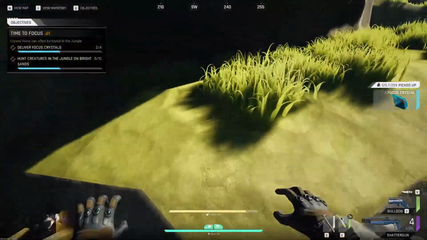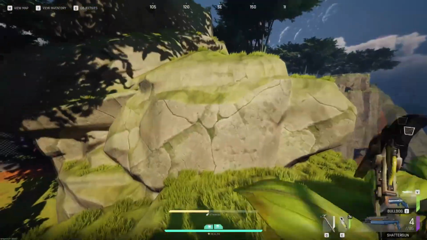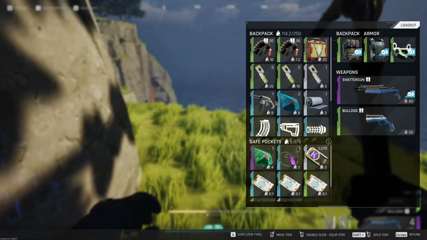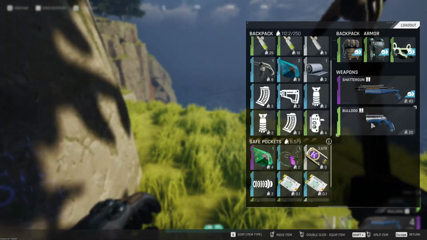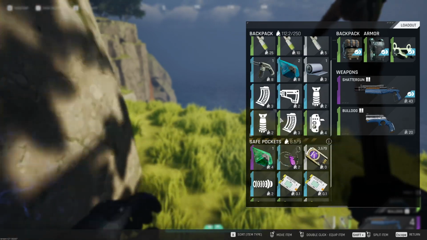Right, so once that's done, you want to jump up here, just follow this route, and you want to get up onto this rock here, and we're just going to sit here for a bit and lose aggro. So, you can take a bit of a breather, sort out your inventory, see what you want to keep in your safe pocket, see if you've got any attachments that you want to put on guns, things like that. Throw away things that you don't want to keep.